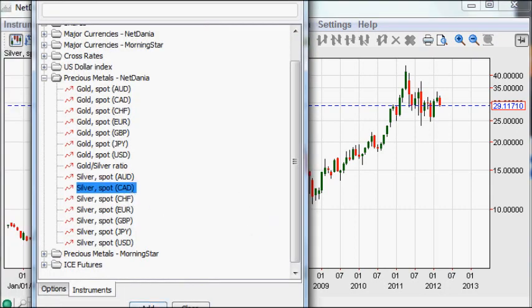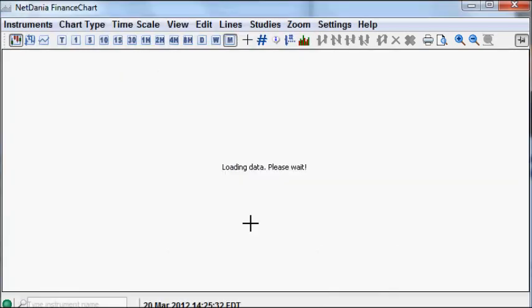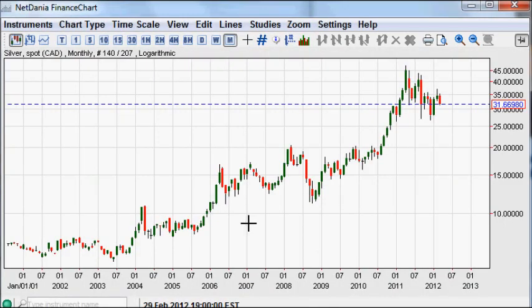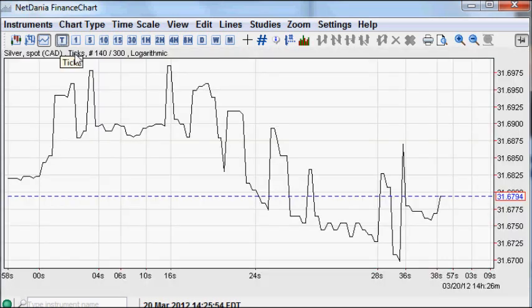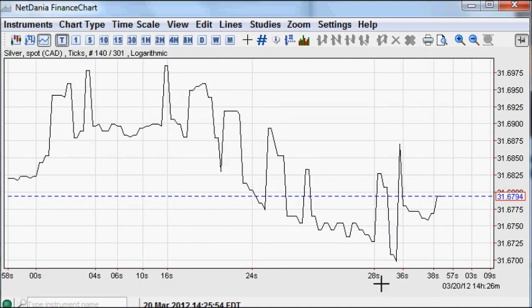So you have different time frames: month, weekday, 8 hour, 4 hour, 2 hour. And T, it's the tick by tick one, which is pretty interesting. And what you see here is you're seeing silver literally tick by tick. So on those days where things are going really fast, you'll start to notice that when these things capitulate, it can drop 20 cents in an instant. But that will be for another day.